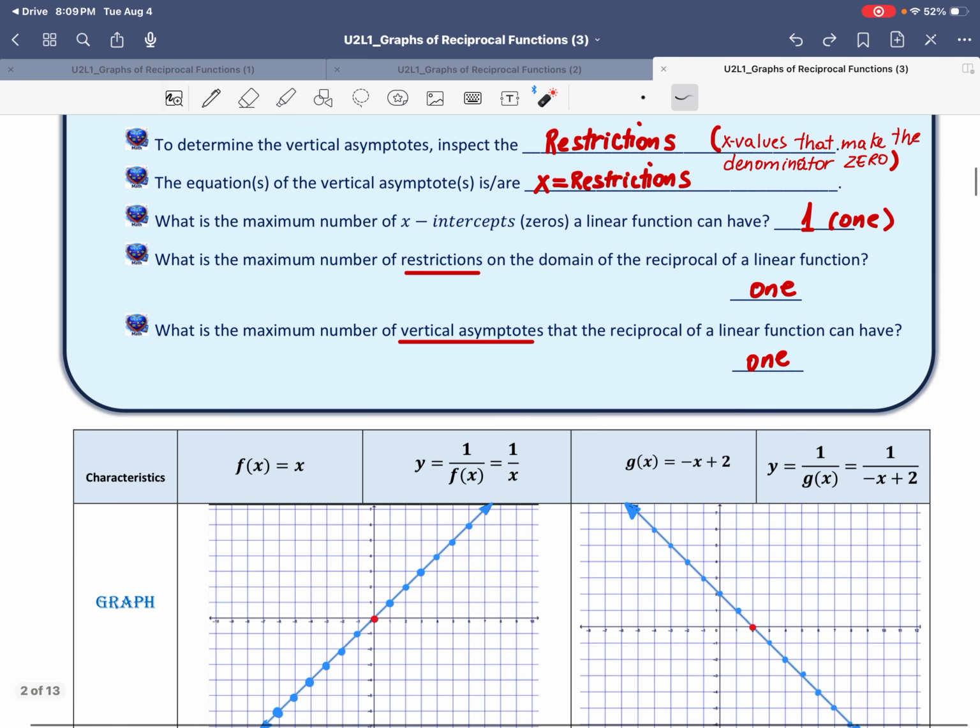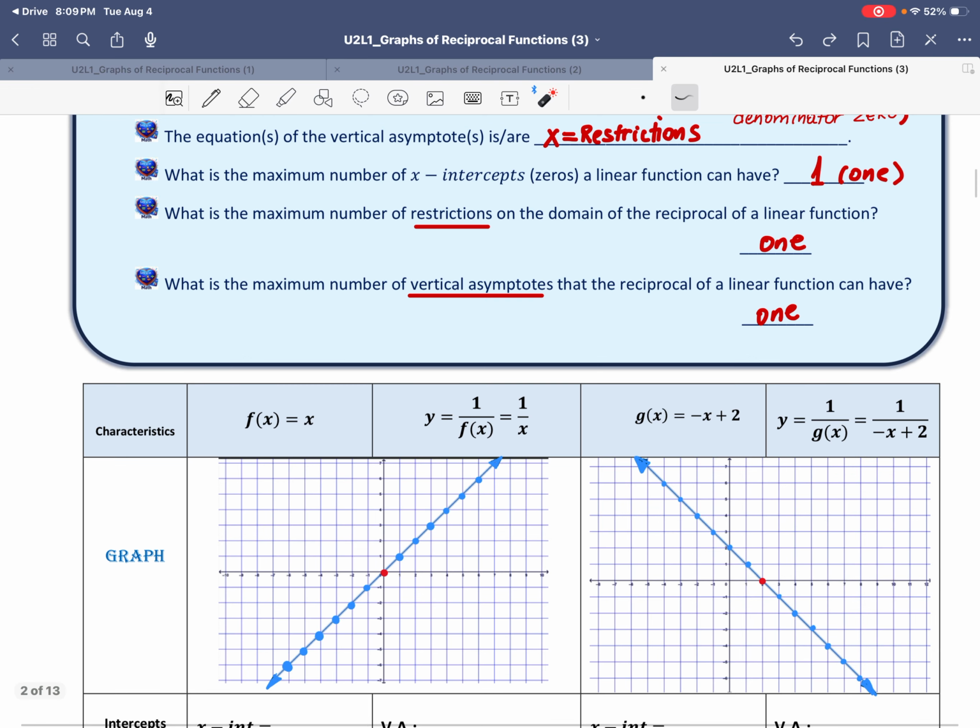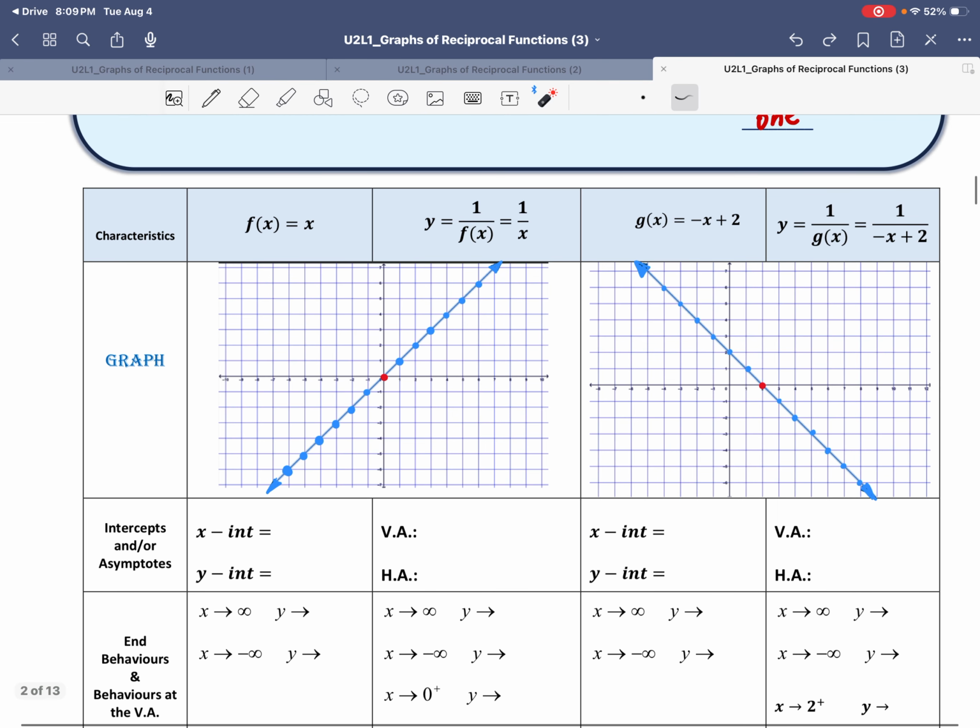So let's take a look now at the function f of x equals x and its reciprocal. This is something that we have done in grade 11, but let's review this together one more time. What you see here on the grid is the graph of the function f of x equals x. And what we are going to draw together is the graph of the function 1 divided by f of x. As you can see here, we are reciprocating f of x, or the y values of the points on the graph of the function f of x.